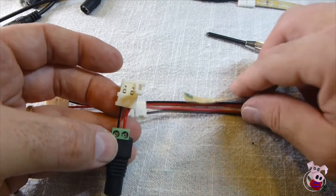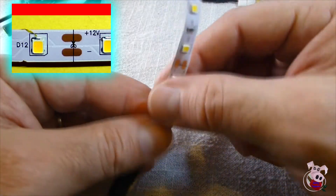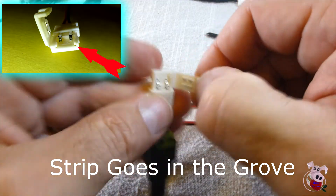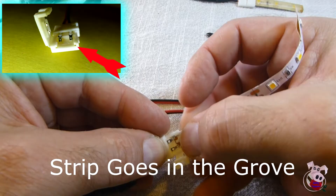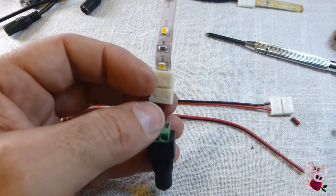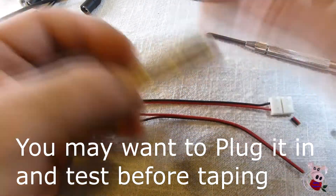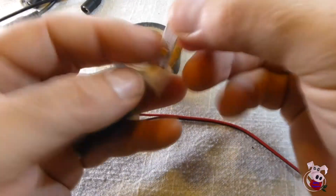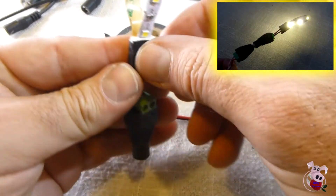Next, put in your piece of LED strip lighting. Align the positive with the red and the black with the negative. The strip faces up — to open the door there's a little latch on the side; use a fingernail to pry it up and it should pop right open. When you stick your strip in, try not to bend it as bending can crack the copper. Get it up to the pins and lightly wobble it side to side and it should go right in. Then bend the strip over and tape it to the socket with electrical tape, making sure you don't cover that last LED bulb. When you're done you'll have a lit loop.